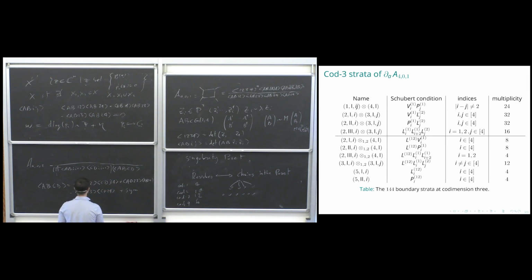Then you have some new boundaries that are not in the product stratification, but they are extremely trivial. Essentially, there are some boundaries, let's say when AB 12 is equal to 0, CD 34 is equal to 0, and then the mutual positivity condition is equal to 0. I say that they are trivial in the sense that there is no unexpected factorization of polynomials, while these two boundaries here are the new ones that were missed.